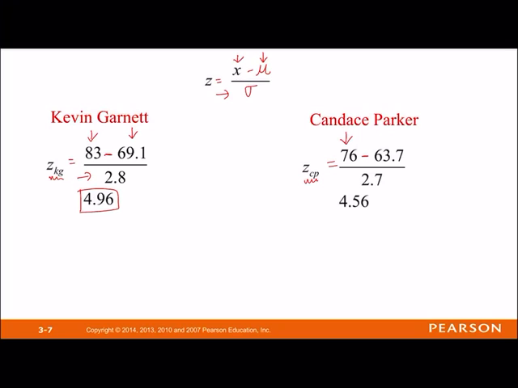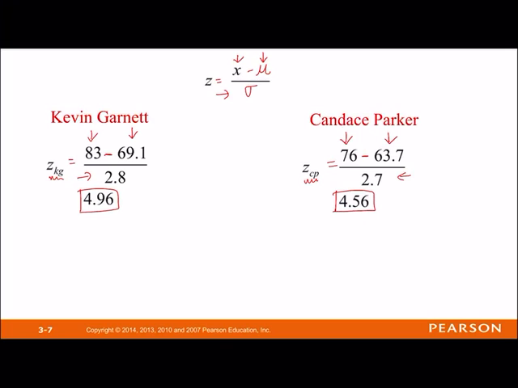For females, it says back in that problem that the mean height for females is 63.7. So I took out the mu and plugged in 63.7. And the standard deviation for women on the bottom is 2.7. So I took out the standard deviation and plugged in 2.7. Make sure you do that subtraction before you do the divide. Please play along on your calculator and make sure that you get the same answer.